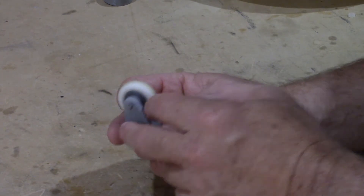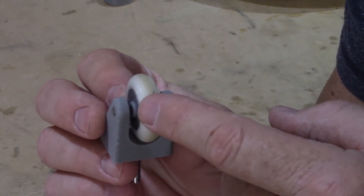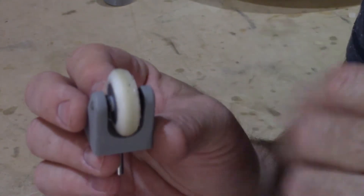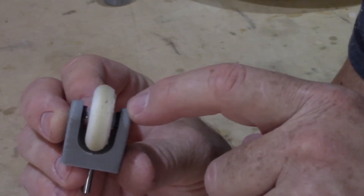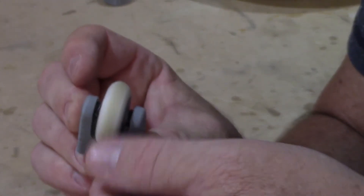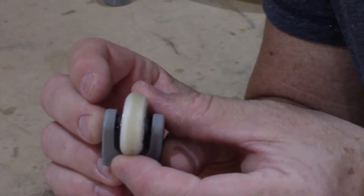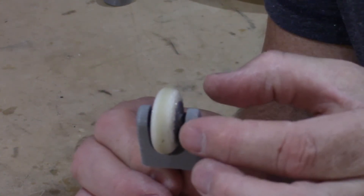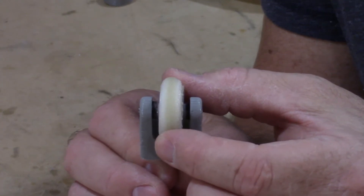There's a nylon piece which goes around the axle — you can barely see it down in there. You can see the edge of the nylon piece which goes inside of the wheel, and this is what allows it to spin on the axle smoother. There are no actual bearings in this — it's all nylon shims or bushings — and then there are two other smaller black nylon pieces on each side. The one in the center, which is glued to the wheel, is what allows the wheel to spin smooth. The black ones on the sides keep it centered, and I actually have a tiny bit of intentional play in there. Having a tiny bit of side-to-side play in the wheel actually helps it rotate easier on the body.